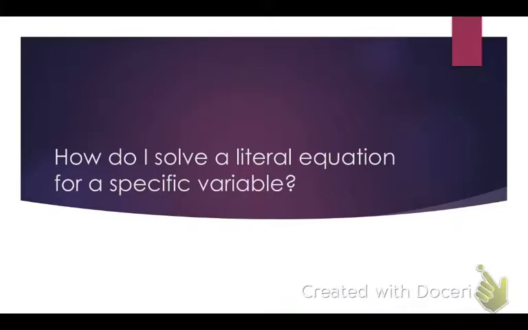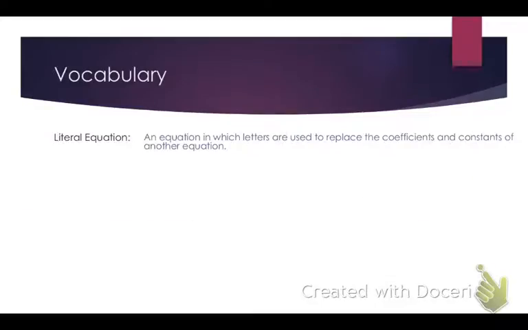Transforming formulas. At the end of the lesson, you should be able to answer, how do I solve a literal equation for a specific variable? So let's establish what this word literal equation means. It's simply an equation in which the letters are used to replace the coefficients and constants of another equation. Kind of a simpler way of thinking of it is, it's just a formula, such as area equals length times width. Or perhaps I should say formulas are examples of literal equations.